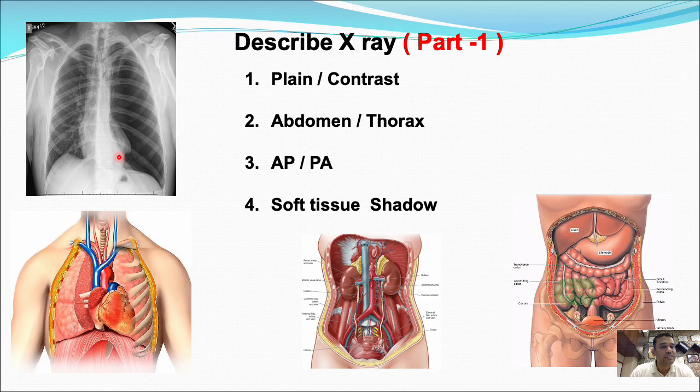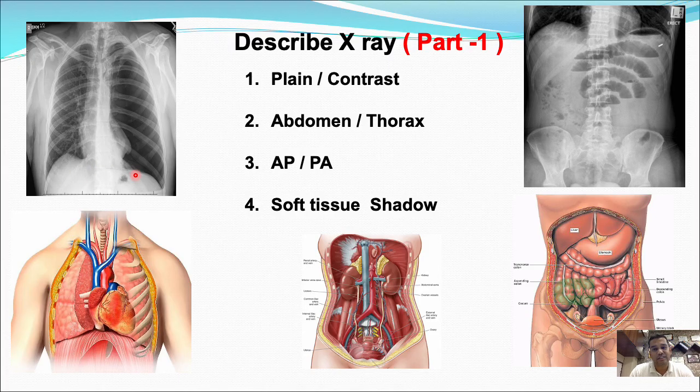What you see is your heart is not that well appreciated. As the heart is an anterior structure, it is not well appreciated. So this X-ray seems to be a PA view. The X-ray is taken from the posterior anterior direction. And what are the normal lung shadows you are able to appreciate? This is the right lung, and this is the shadow of the heart, this is the right dome and the left dome.